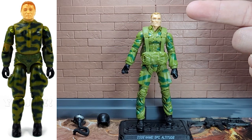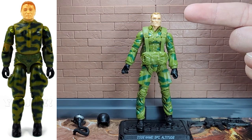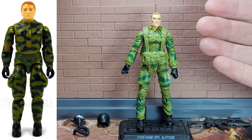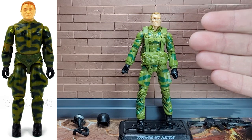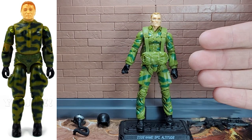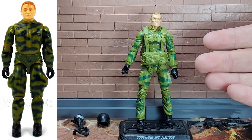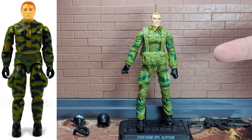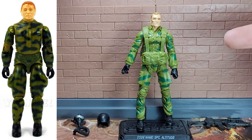We'll get into the head later, but he doesn't quite have the red hair that the original Ripcord has and he also looks older. He is wearing this pretty good paratrooper suit. I do have to say, this is a kitbash figure — a Hasbro patented kitbash. There is nothing new here, but I think they did a good job choosing parts to look like a paratrooper suit.